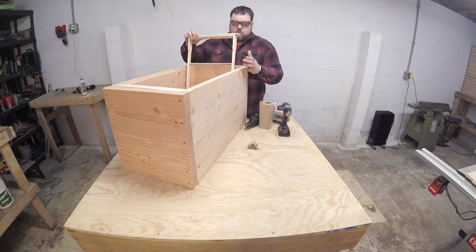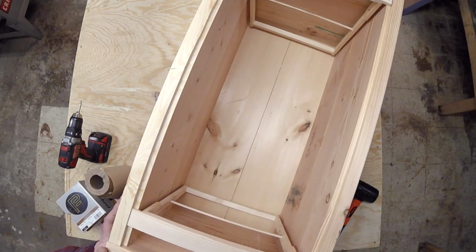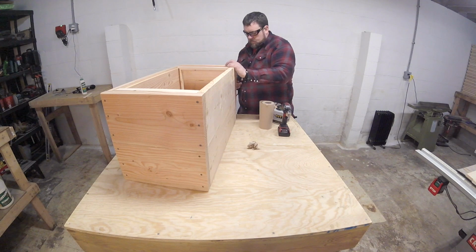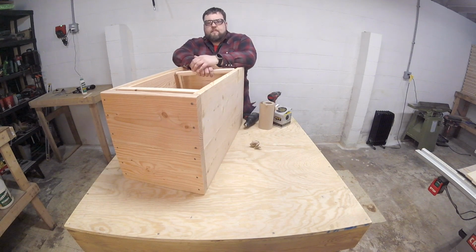One last thing I like to do before I go ahead and put the final board in is make sure the frames are going to fit in there and are not going to be too tight. That's it for our bottom. Now we'll go ahead and do the top.